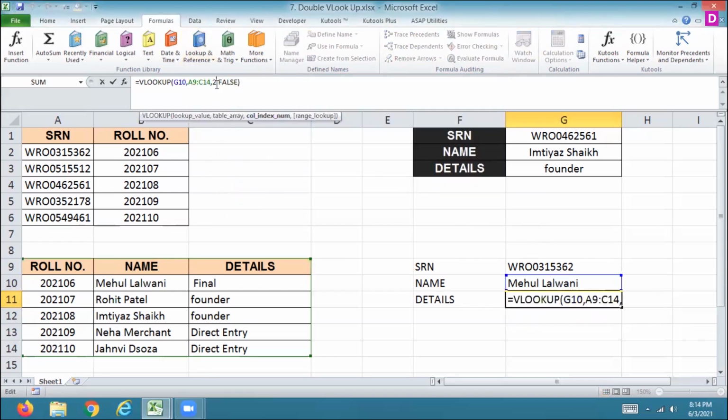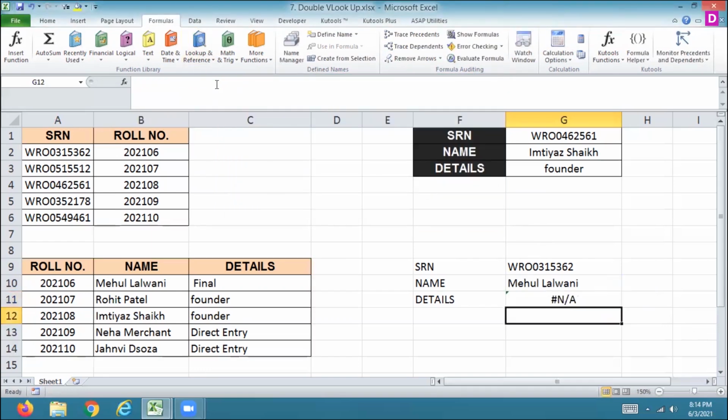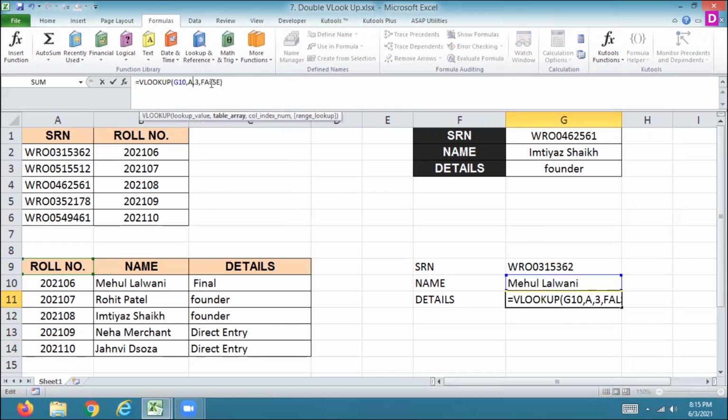If I write 3 here, then also it's not applicable. Yes, it's a not applicable value, A9 to C14, G10 value. If not applicable is coming, then if I change this particular criteria to 2, then it will be found. Yes, it will be found.